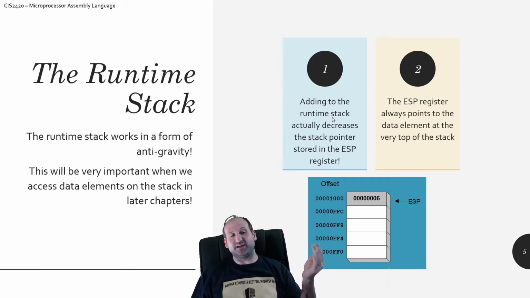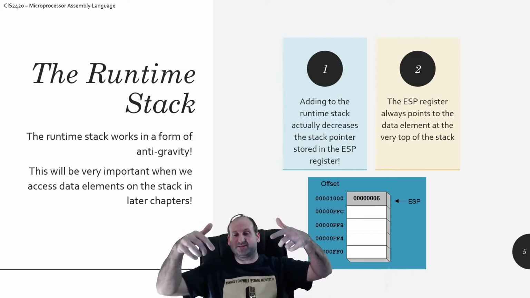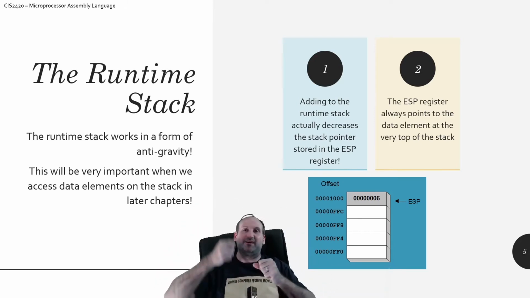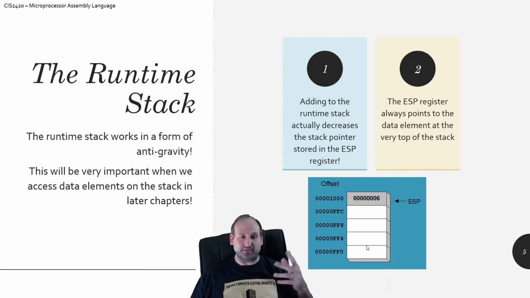So the runtime stack, every time I push information onto it, the stack actually works its way downwards. Just think of a mirror image photo, or something where anti-gravity is actually putting the bottom of the stack at the top. So all the memory addresses here, 1000 hex, FFFC, you can see as I work my way down that the numbers are getting smaller and working their way towards 0. So that's a big deal. Not right now, but it will be a big deal later on. If you get it in your head now, you'll have it in your head later as well.